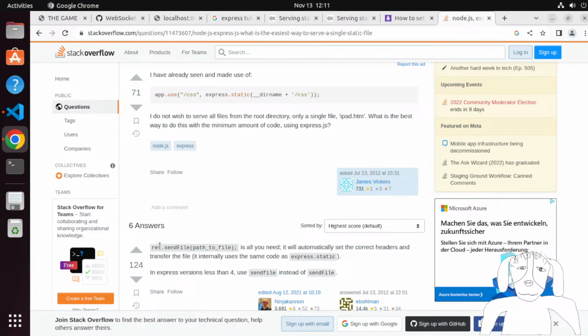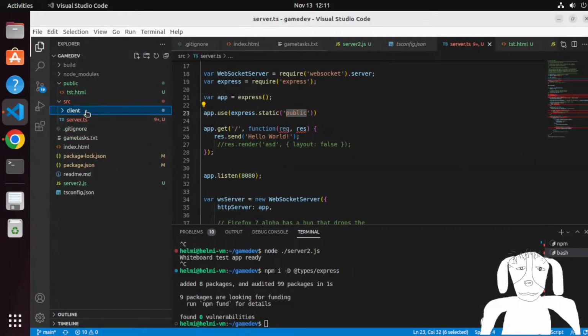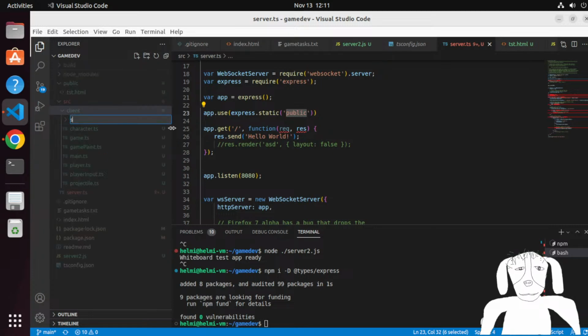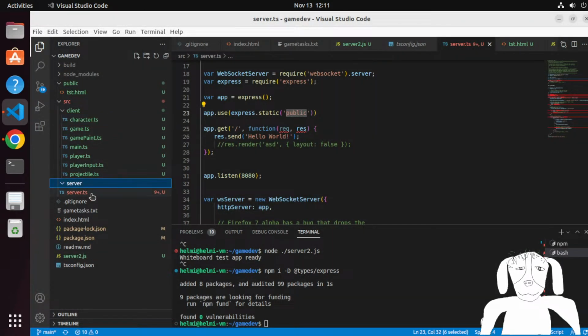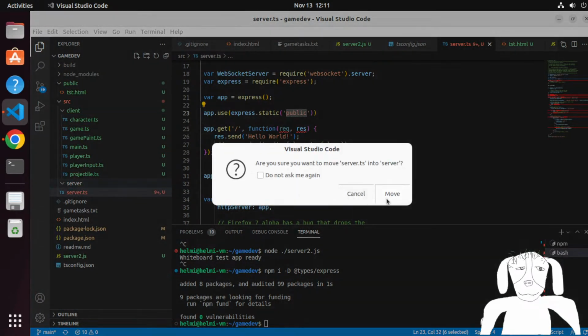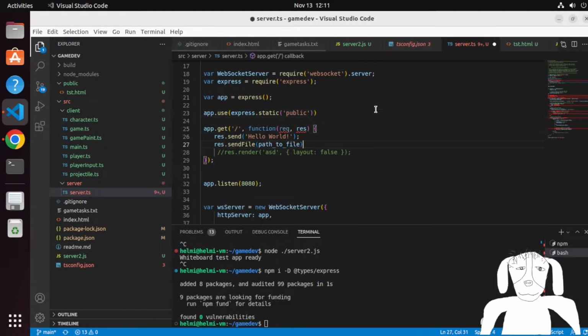Send file, master file. Okay. So let's try, have a server, put in the server, send file.